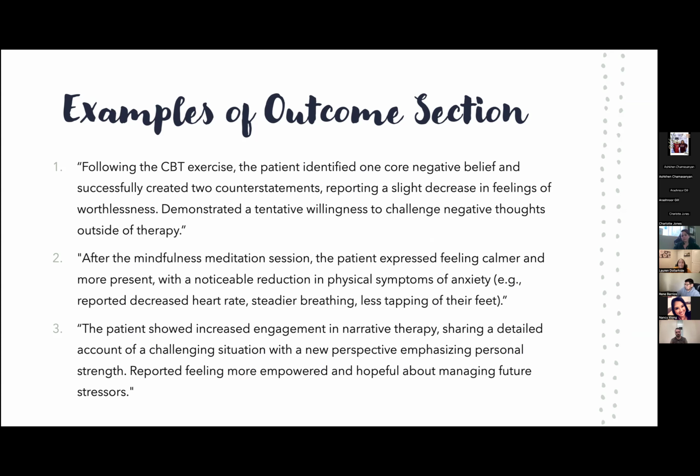Also, these examples that I have provided are written to the fact that the intervention worked and that they got some relief, but there's also the chance where your interventions fall flat, right? And that's also okay to write in the outcome section, and to talk about those barriers. Maybe you're processing with a patient why they had difficulty in creating those 2 counter statements. Maybe you had to do a lot of prompting for them. Those are all things that can be included in your outcome section as well.